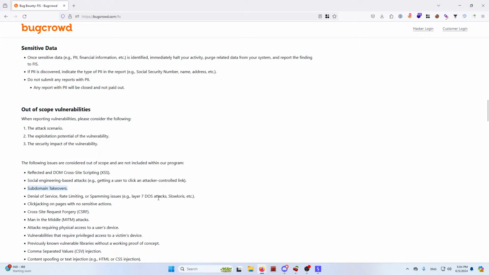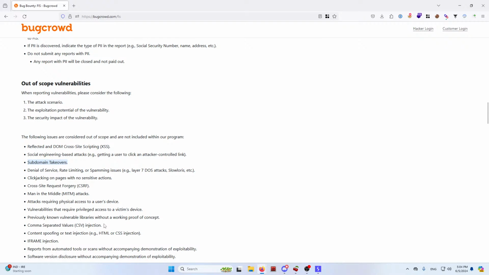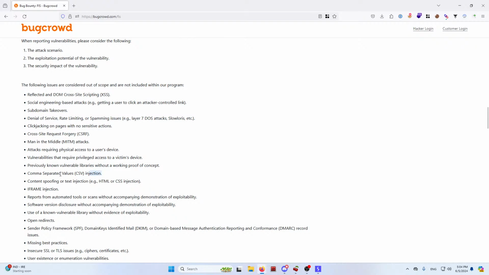But in this case, the main purpose here is just to collect recon data, and I will show you how. And some other bugs which are pretty weird are excluded. Also CSV injection, open redirects.